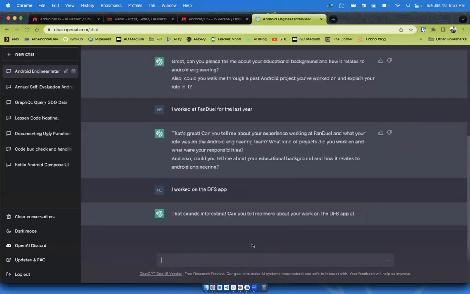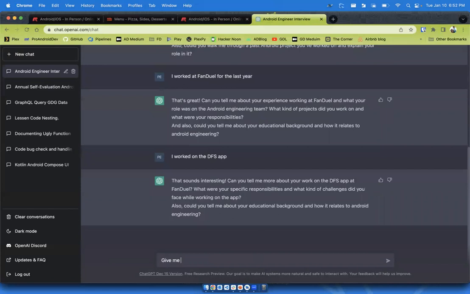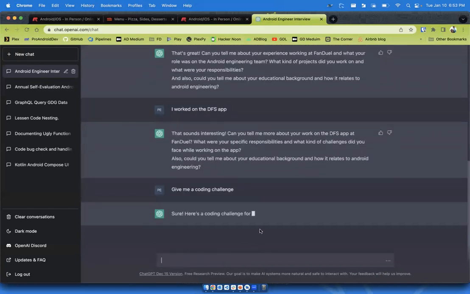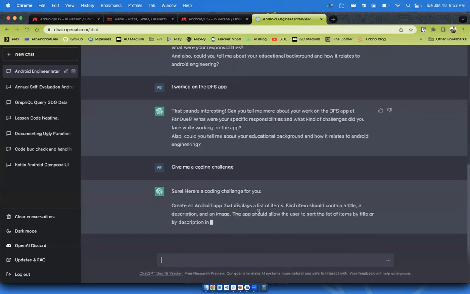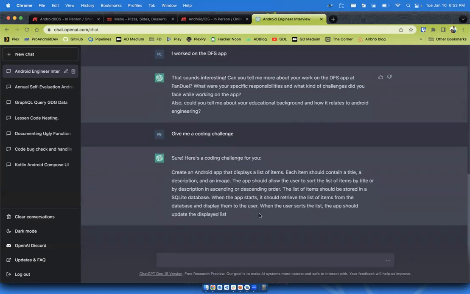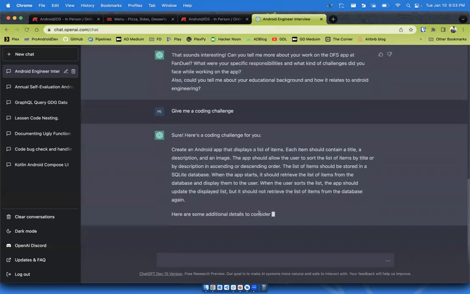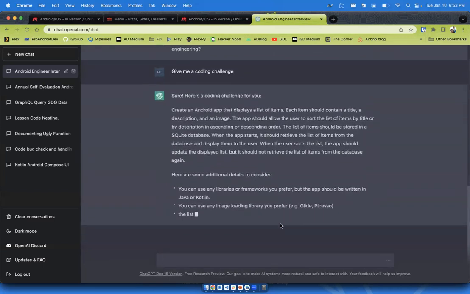Now open up another window with a different ChatGPT bot and have it generate the answer. Just watch the difference. That's interesting. It gives you a coding challenge. It displays a list of items.